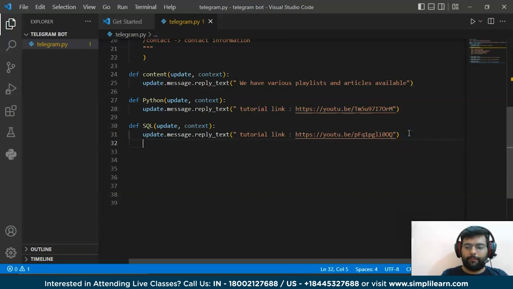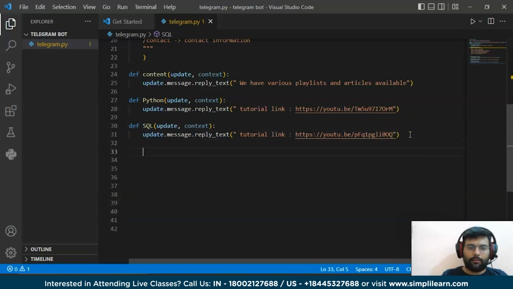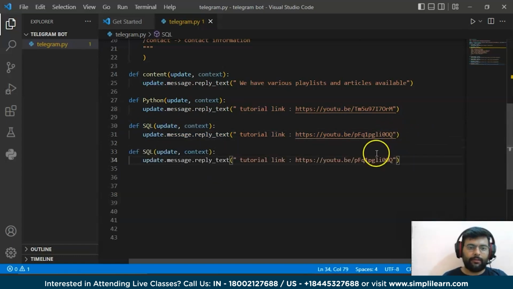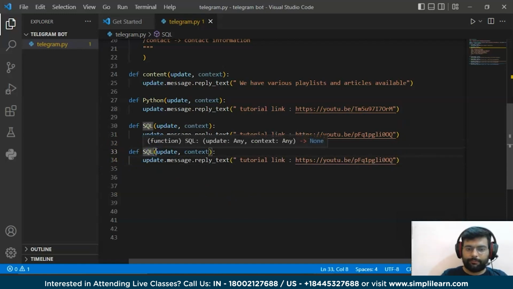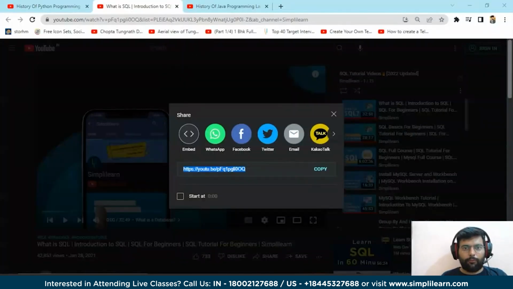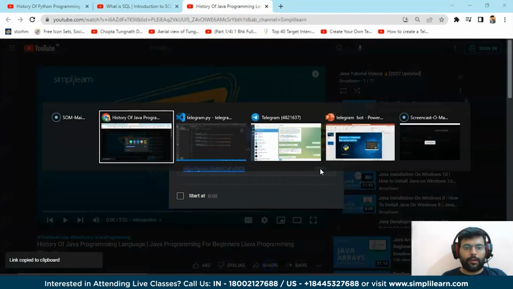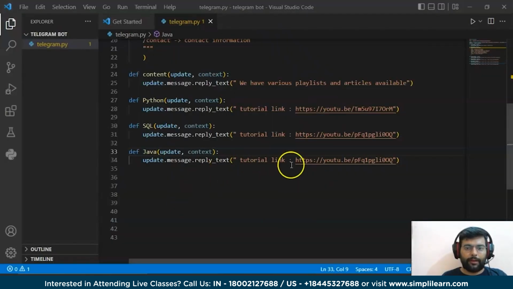And now we will do the same for Java. For that, we'll copy the function and paste here and name it as Java. Now we'll move to the Java playlist and copy the link of the first video from the playlist and paste it here.